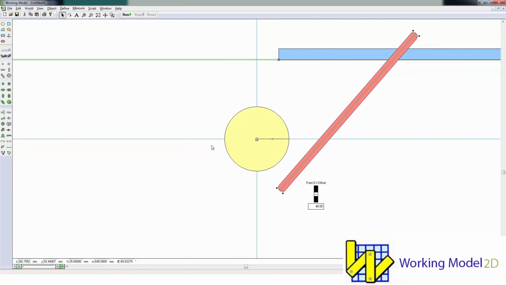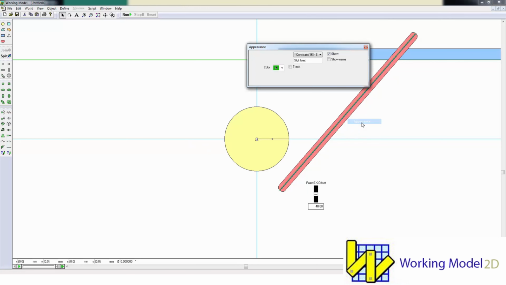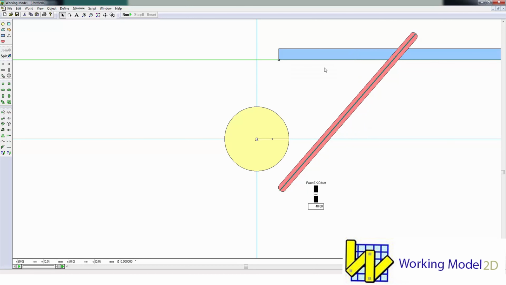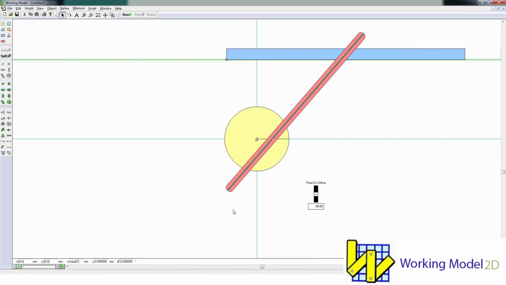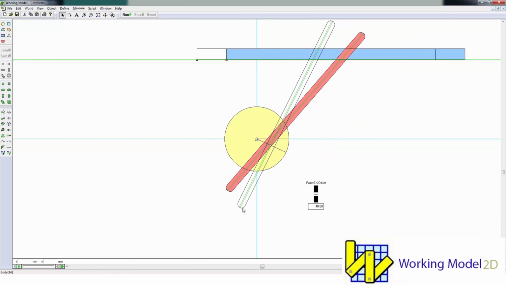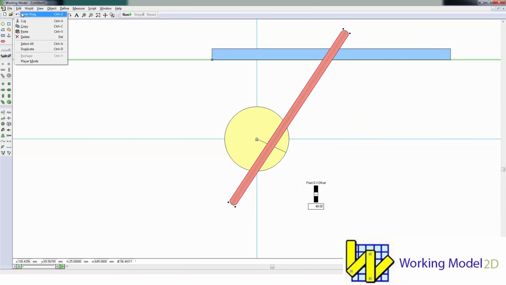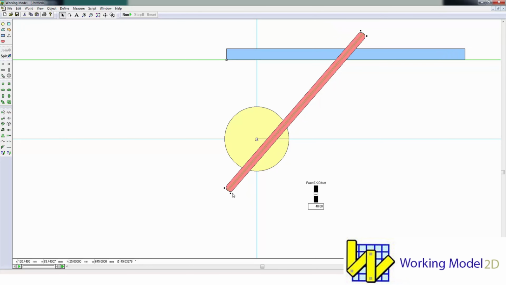So let's go ahead now and hide this slot because we're going to add another one that will connect it to this point. So let's click on the slot element tool again, hover over the center. Okay, there's our slot. We can hold down the Shift key, click on the point. Notice the join feature woke up again. We can click on join, and now we've got those two slots joined together.